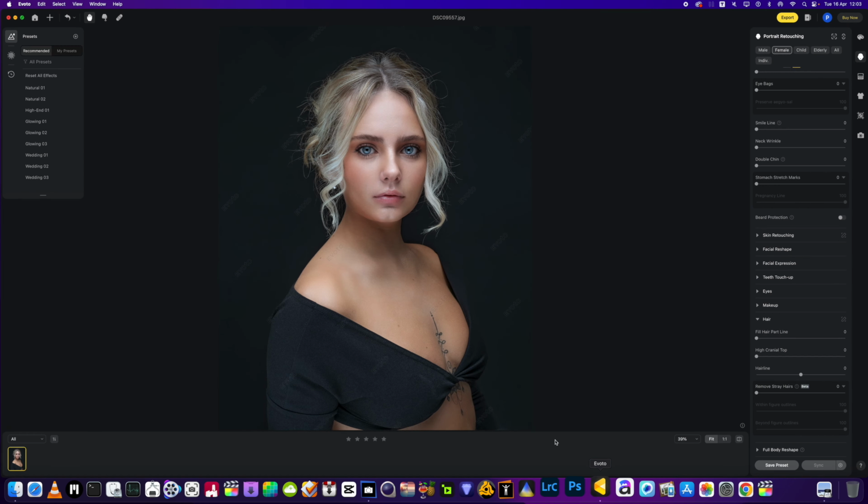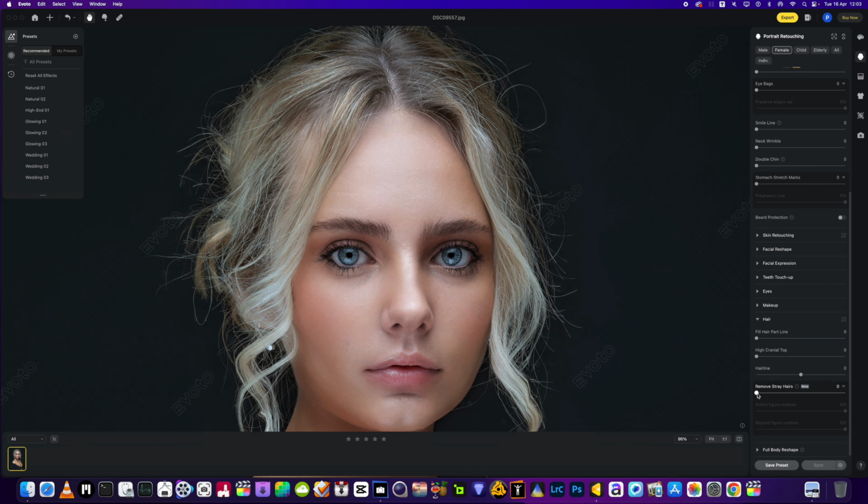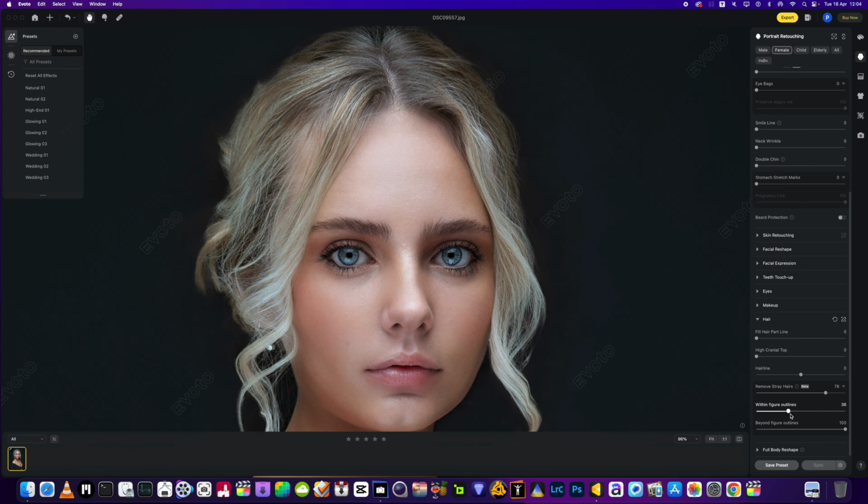Okay, so if we go into EVOTO, we've got the same image. Stray hair remover, it's in beta mode at the moment, but straight off the bat, I will fire it up. It does a good job straight away. Now you can see where it's darkened it. Again, it's just not something I would use, but you can see the difference it made to that image. Okay, on to the next one.